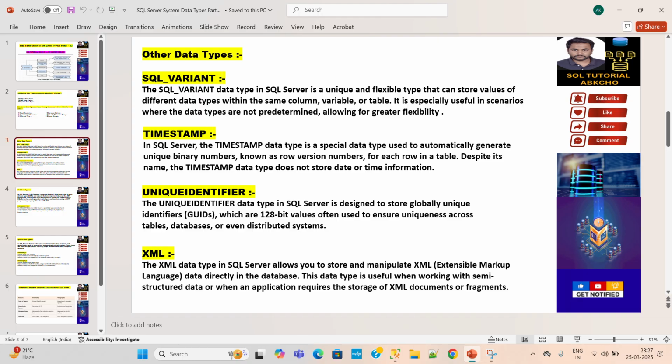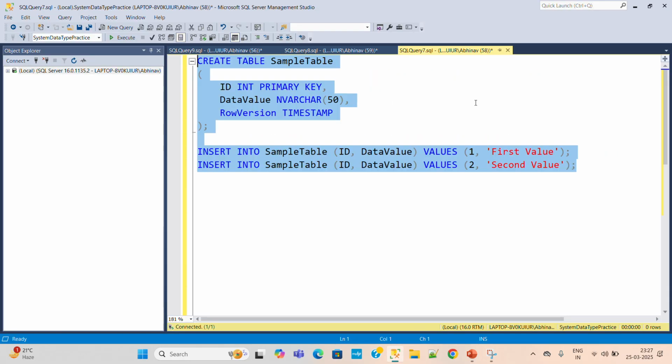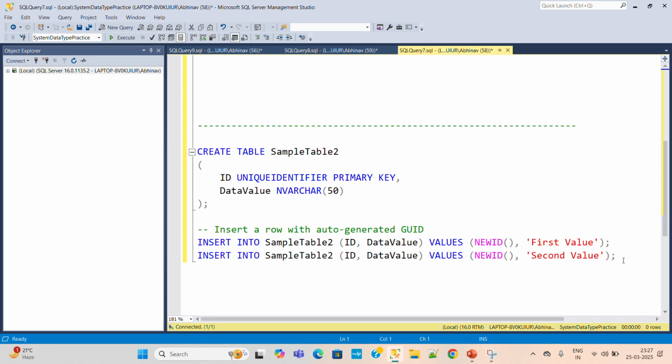Okay, so basically unique identifier is generating a GUID value which is always unique. So we use this unique identifier data type for primary keys. Because it will always generate a unique value, for maintaining uniqueness at the database level or at the table level, we can use this unique identifier data type. Now let's move on to SSMS and check the working of this also. For this unique identifier also, we have created one table. Now check that.